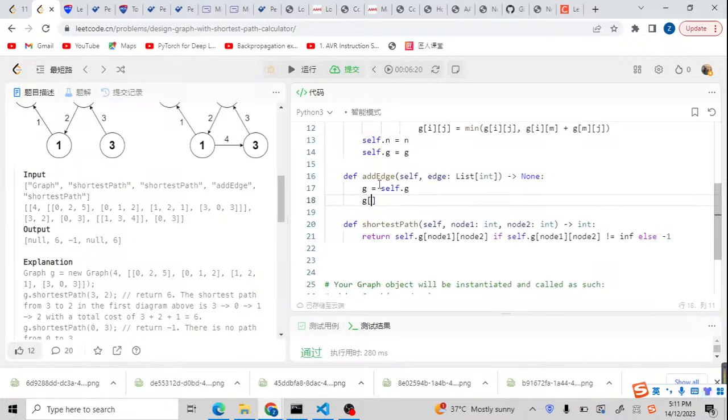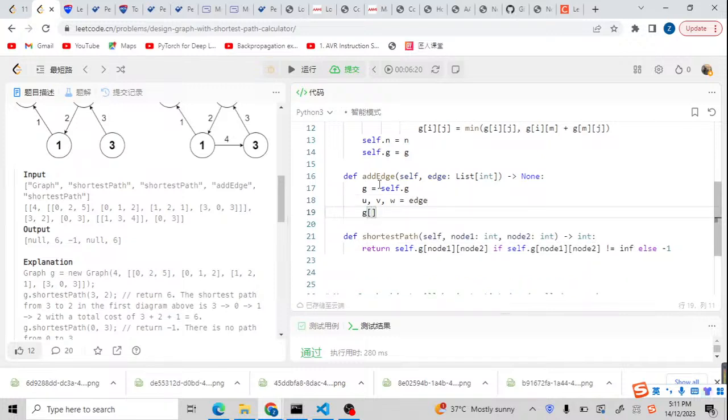Now we have the edge, u, v and w should be equal to edge, and g u v can be updated to this w, but this is not finished yet. Because this is only one edge, we need to update all other distances which are related to this u or v. If there are some paths related to this u and v, we can maybe get a smaller result.